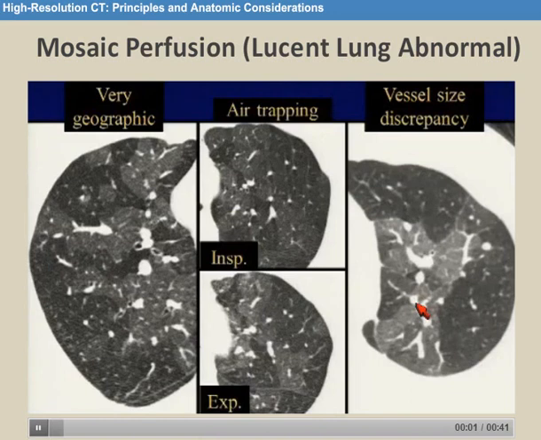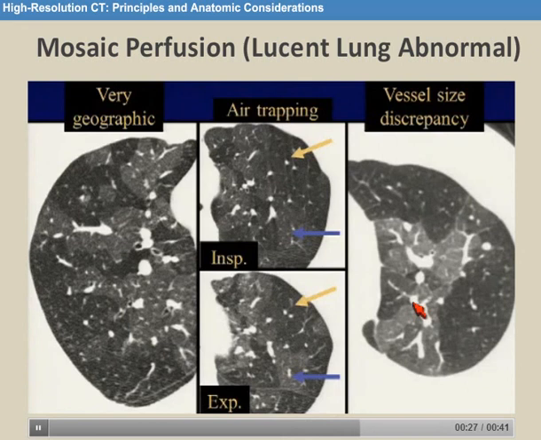And how do you distinguish ground glass, white lung abnormal, from mosaic perfusion, dark lung abnormal? Well, mosaic perfusion tends to be very geographic and sharply demarcated. You can draw with a pencil exactly where one ends and one begins. If you see in normal patients as they breathe out, the normal lung should become whiter with the blue arrow. If the lucent lung stays lucent on the expiratories, it suggests that that's the abnormal lung.